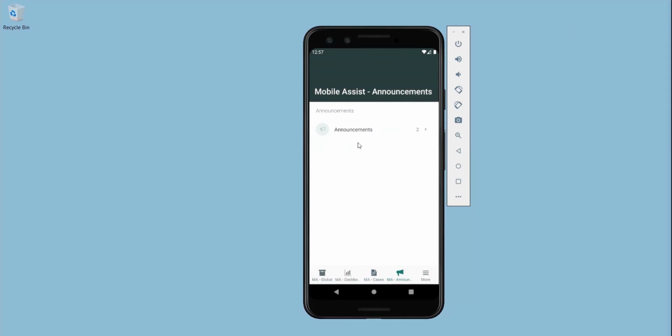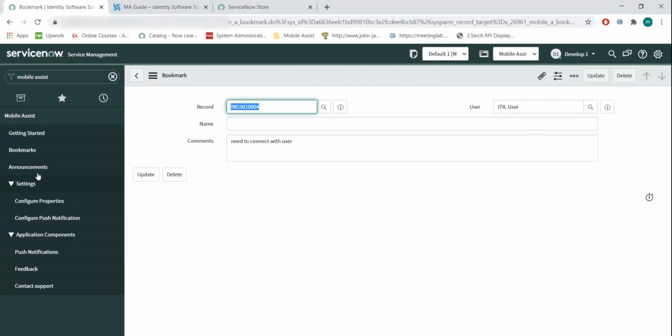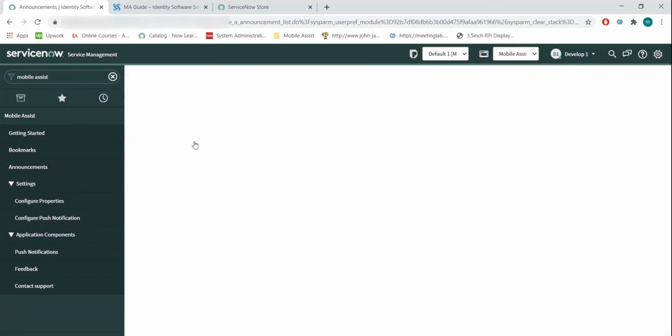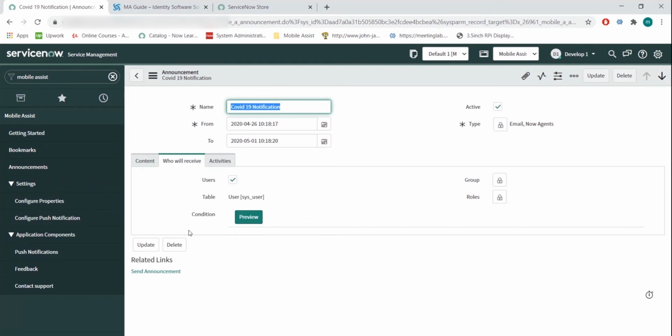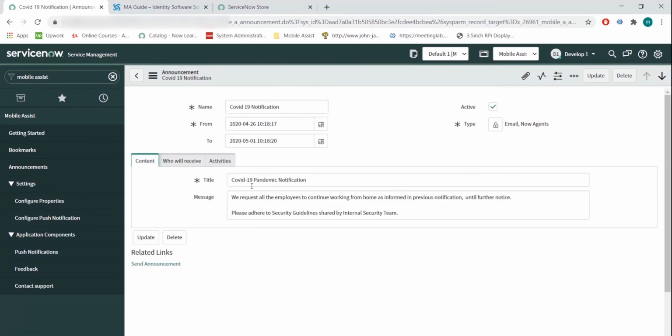Okay. So the next feature we have is the Mobile Assist announcement, which I showed. Admins can easily create a record in ServiceNow, and it will trigger the notification to users. So if I go to Mobile Assist here, we have the announcement feature. We'll just open any one of the existing records.